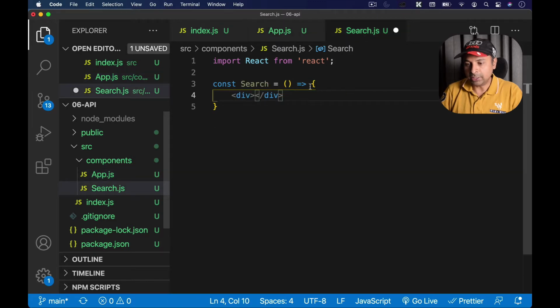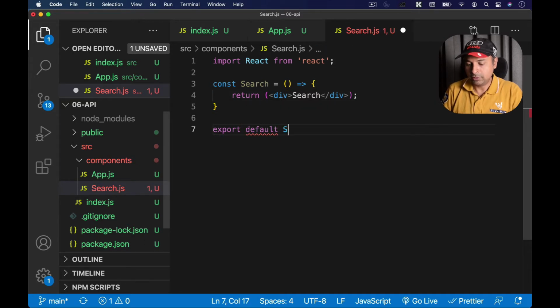I'm going to keep it like that. Div with search. I think let's go with that syntax because we definitely need this. And I'm going to export default search. So we have our search component ready.